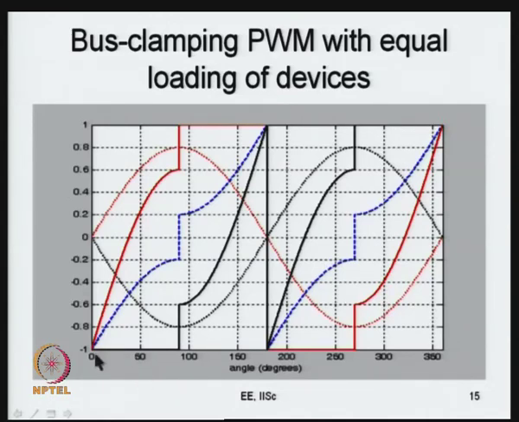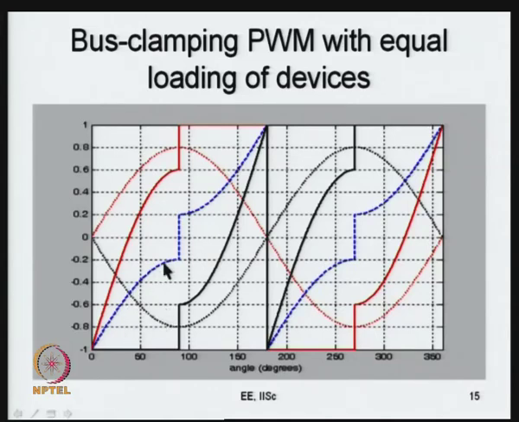So, what you are trying to do is you are adding some even harmonic injection. This is not just second harmonic, this is not a sinusoidal waveform. This waveform is at a fundamental frequency of 100 hertz. If the sine is taken as 50 hertz, the blue waveform is at 100 hertz. So, what are the frequency components of the blue waveform? 100 hertz, 200 hertz, 300 hertz, 400 hertz, 500 hertz, etc.